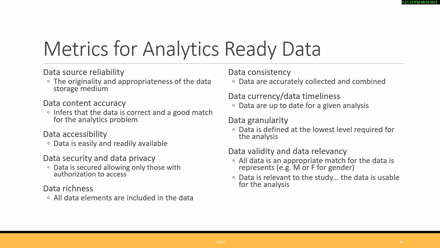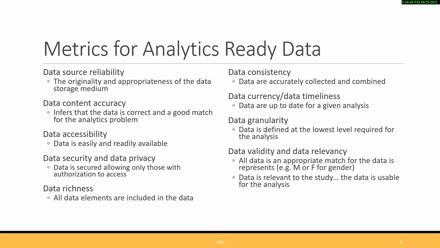Data currency or data timeliness means that the data should be up to date or as recent or new as it needs to be for a given analytics model. It doesn't mean that every piece of data needs to be updated in real time or every second. Let's say if you want to conduct a quarterly analysis on sales, then your data must be updated at least every quarter. So timeliness doesn't mean that it has to be updated every second. It just means that for the analysis, the data is recent.